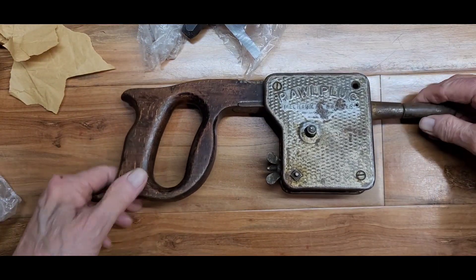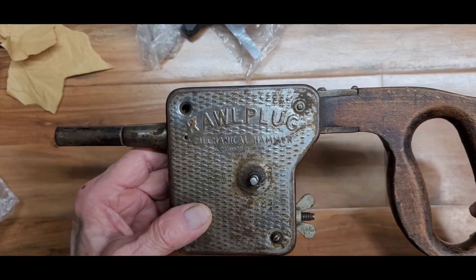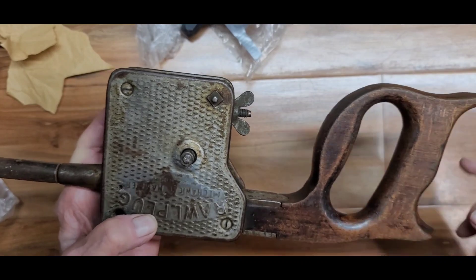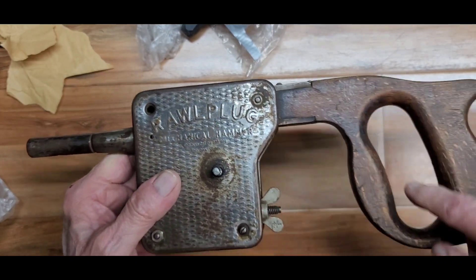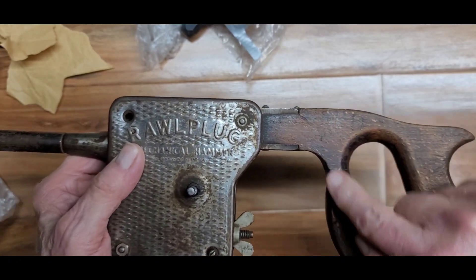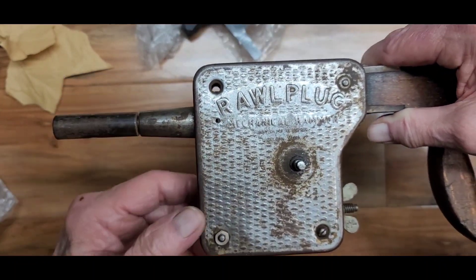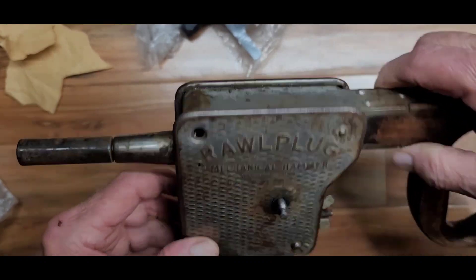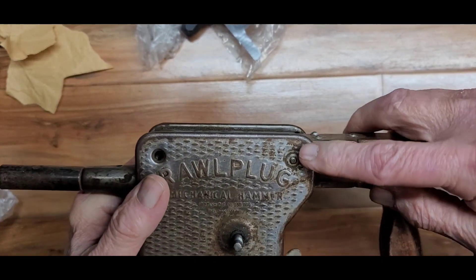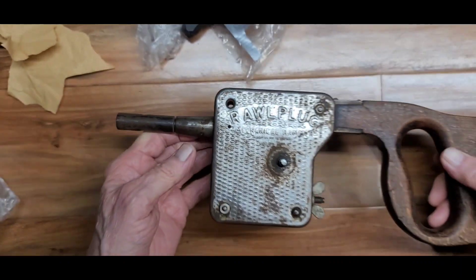Now we're starting to see what's so special about this. This is a wooden handle on a tool — you just don't see that. He was careful to get me a wooden handle that was intact, because that was one of the key parts. There are some out there for sale that had broken handles and had been modified or repaired. This is stock, original. Don't know what kind of wood it is, but I'm sure it will refinish well. There's some metal housing on it — an unusual diamond plate steel. He told me not all the screws seem to be original, but I'll be able to get those right. We're going to strip this one down completely and get it working.